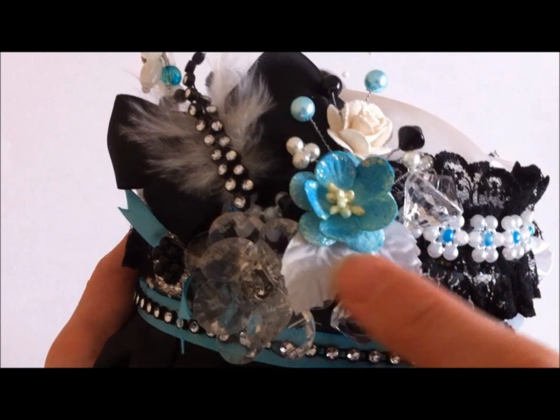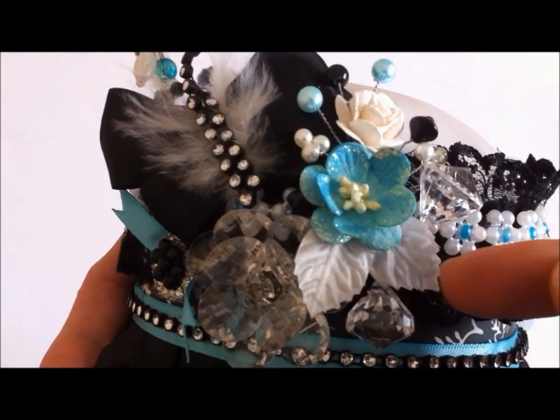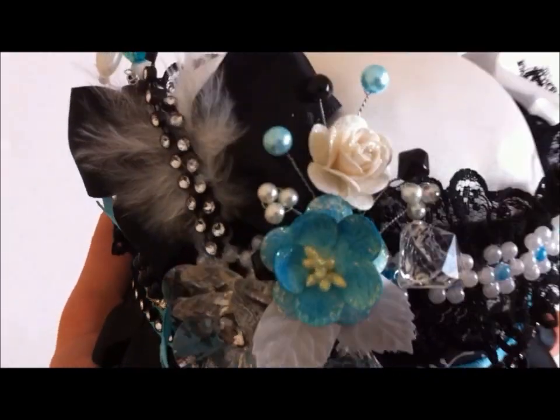These leaves aren't from Pro 31 Designs because I ran out of the white ones from Pro 31, but I had a few in my stash and I just cut them down smaller to be like the small ones from Pro 31. And then again, another cherry blossom I painted and added the Diamond Stickles.